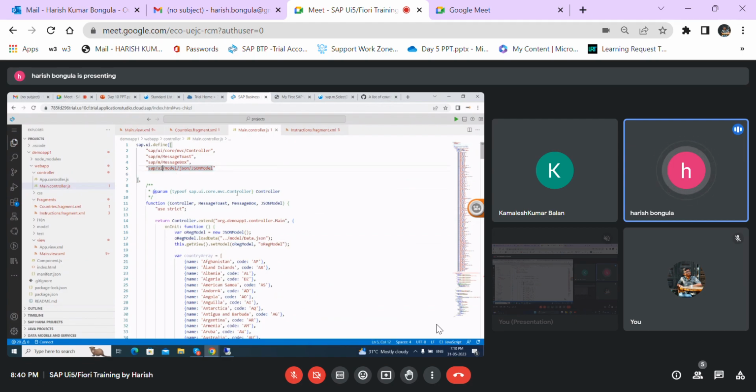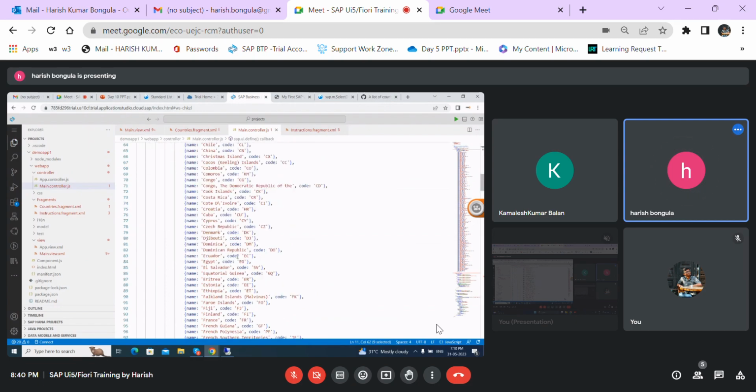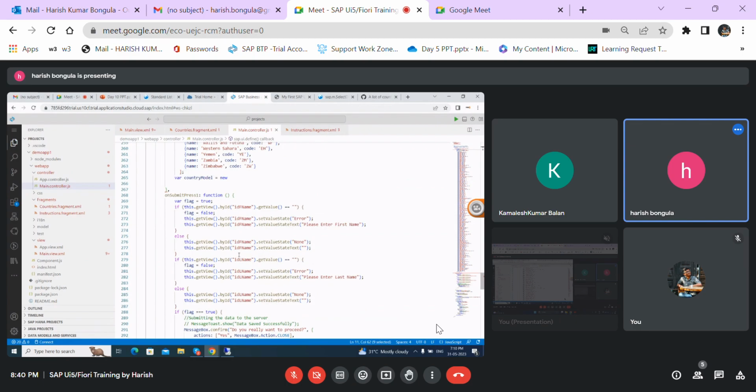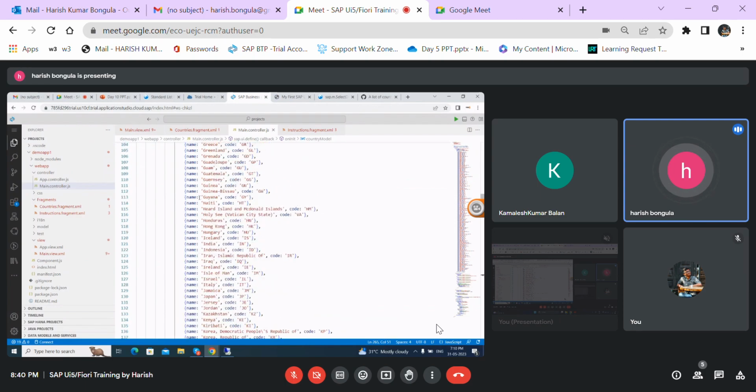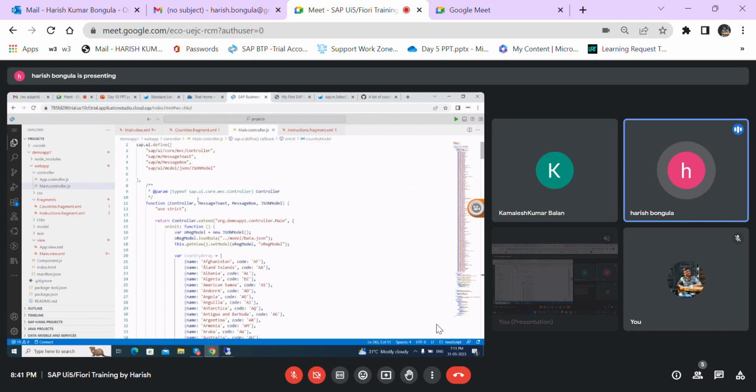You can use just this one. With the help of that, you can declare a new JSON model. In that you need to pass this array. What did we name this array? We named this array country array.